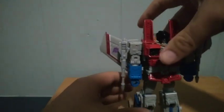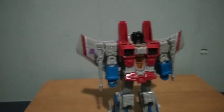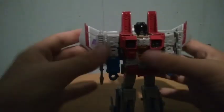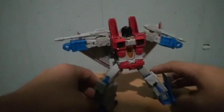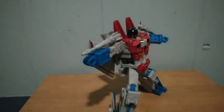Now, while posability is fairly limited, it ain't bad. And I'm not mad. It's just enough to pull off famous Starscream poses, and for his price of $45, he is less than I paid for.